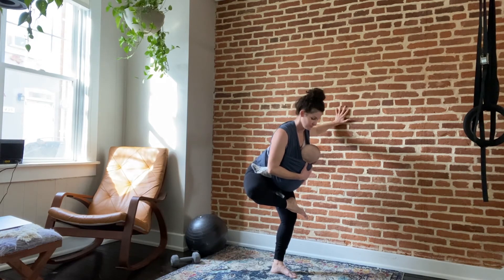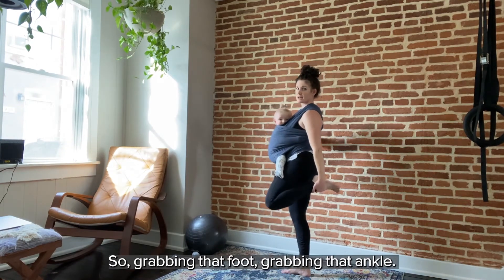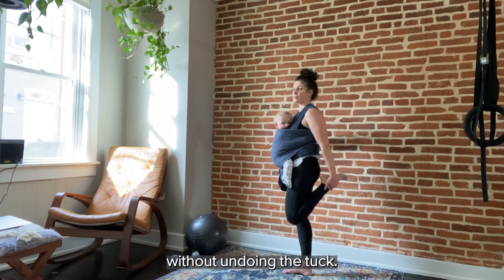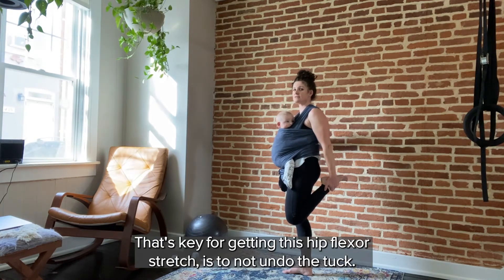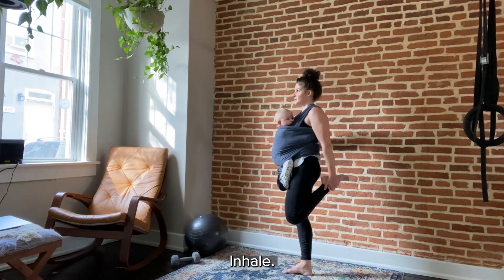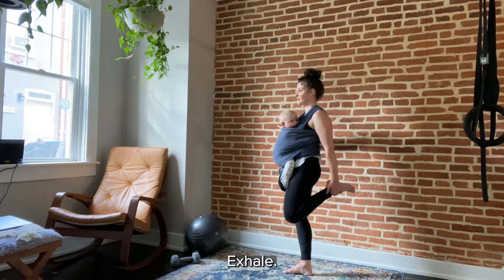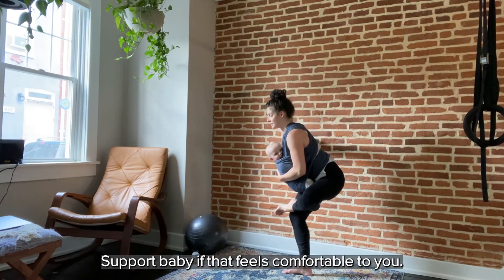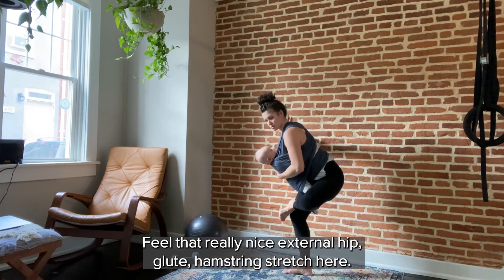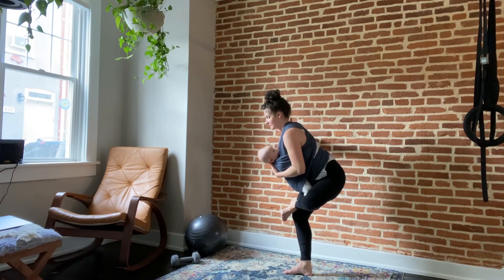While you're standing by the wall, cross that leg over so your foot is up on your knee, pushing the hips back — a nice hamstring and glute stretch. One more deep breath, inhale, exhale. Switch sides: grab that ankle, engage the belly towards the chin, tuck the hips, then draw the knee back without undoing the tuck. That tuck is key for getting the hip flexor stretch. Hold here — inhale, exhale. Then bring that ankle to your opposite leg, support baby if that feels comfortable, press the hips back for a nice external hip, glute, and hamstring stretch.